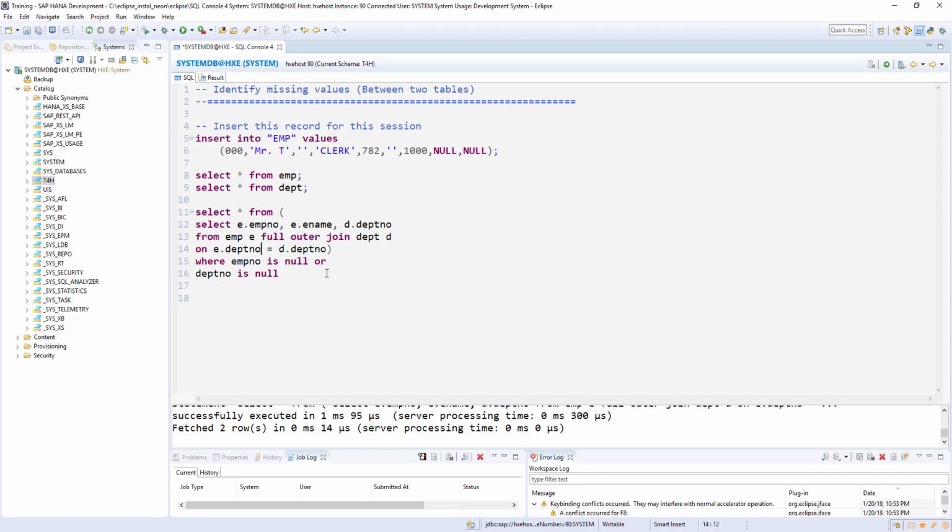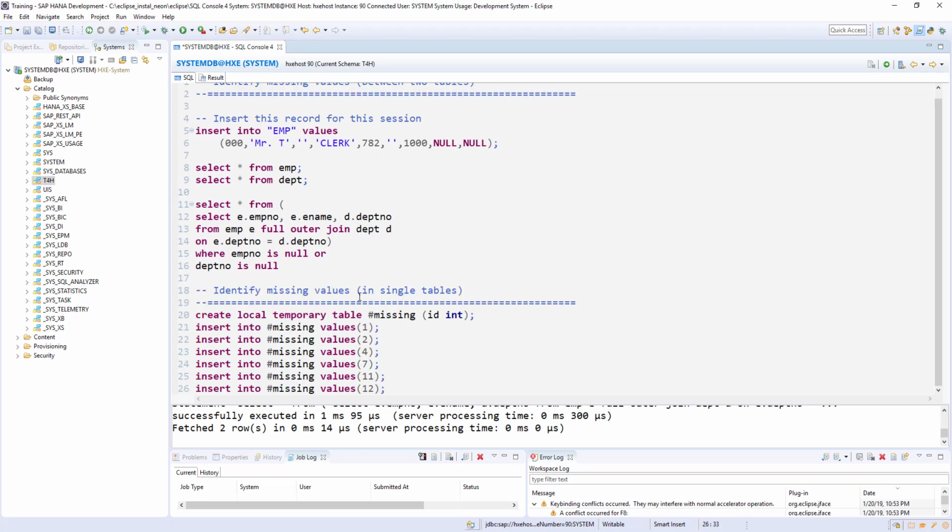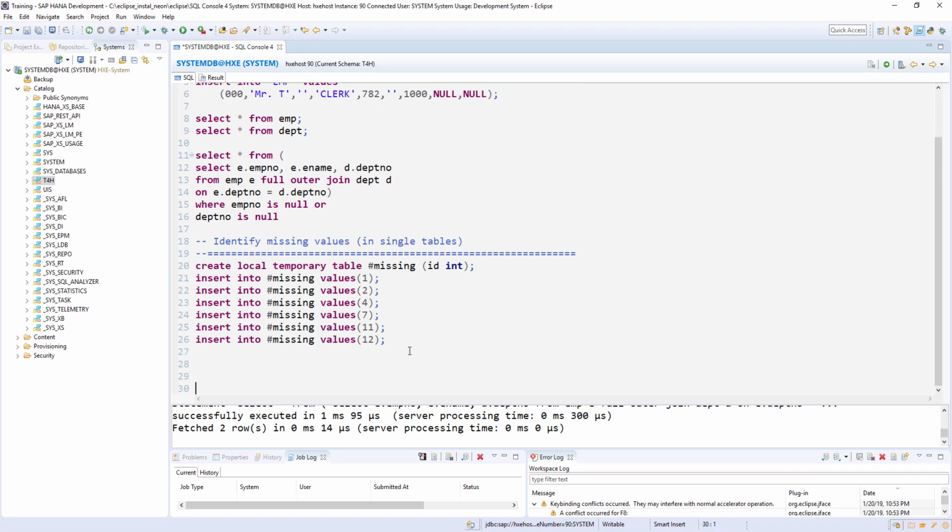Okay, so that is the case of identifying missing values between two tables. What if it is a single table? The second case is this one: identify missing values in a single table.